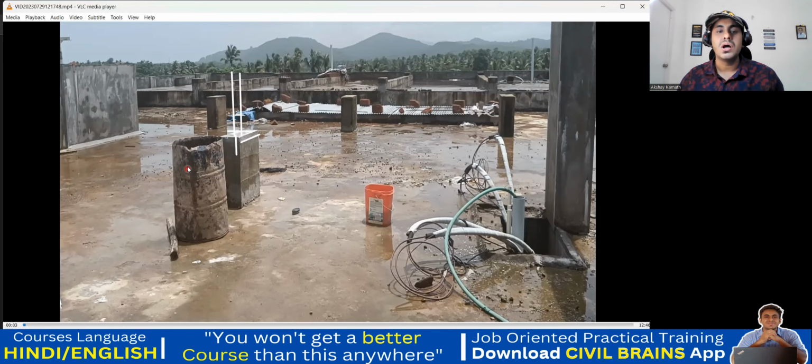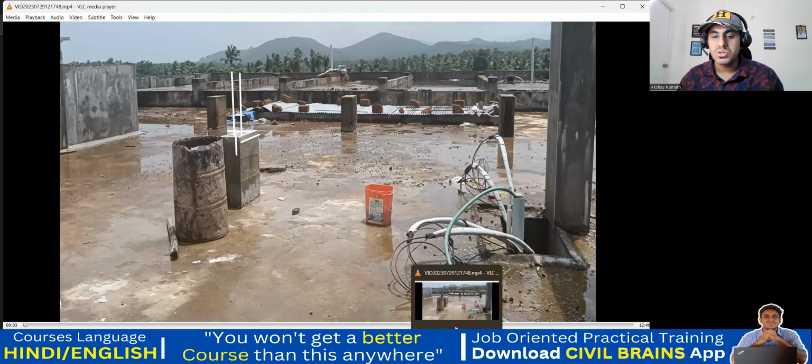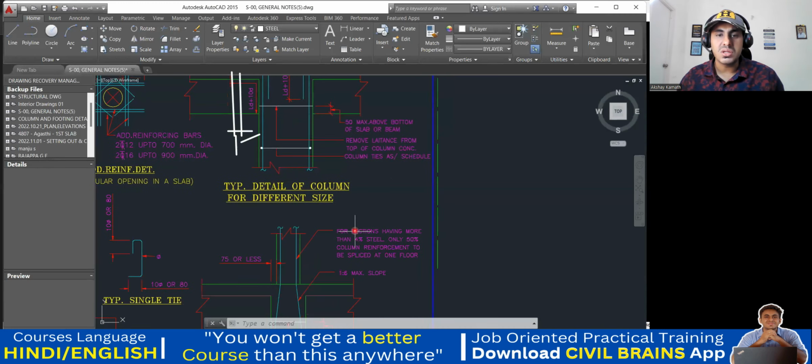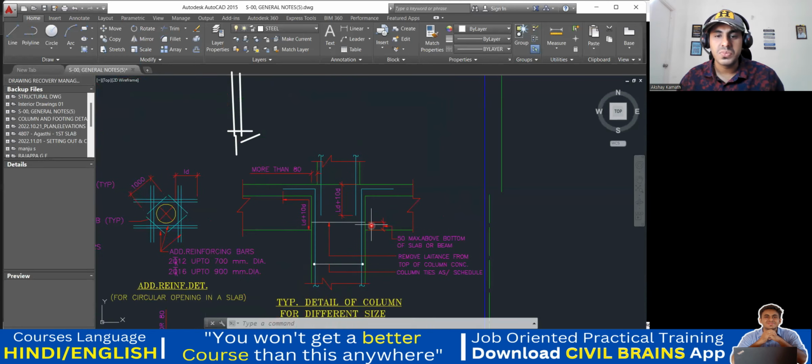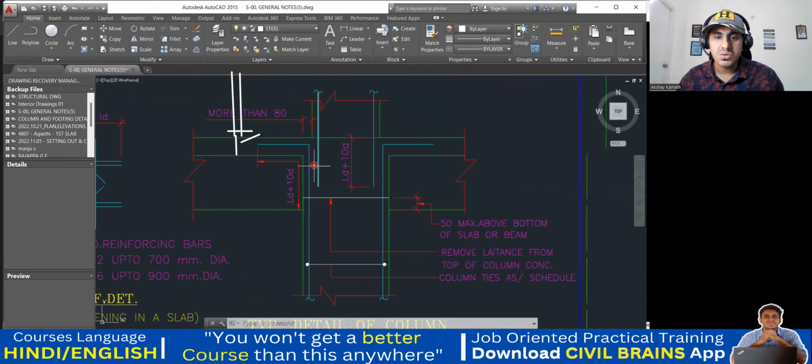So usually when you have an old building and you want to put up another floor, we make use of such an arrangement. This particular clause they have mentioned is similar to that. Here it is telling us that this is the additional rebar you have inserted. So this is actually LD plus 10D. Usually when the concrete is already cast, you cannot give this much. If I take even a 12 diameter bar, it comes out to be 720 mm. So 720 mm chipping cannot be done.